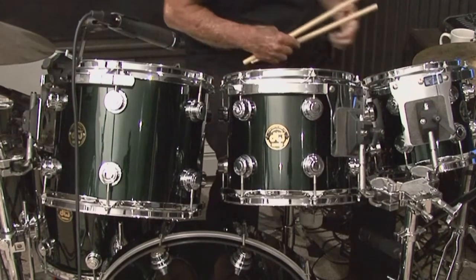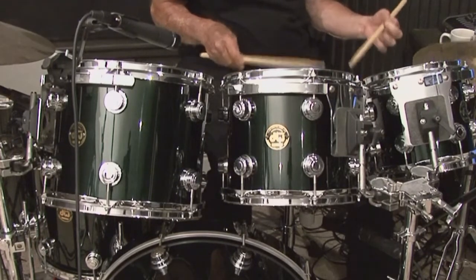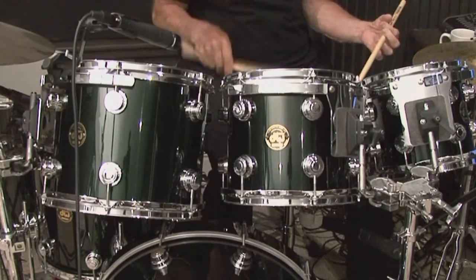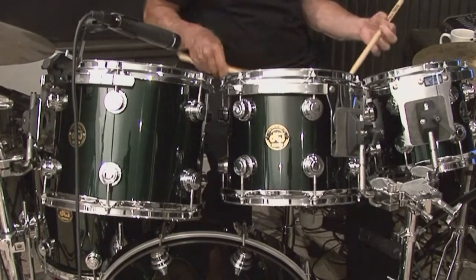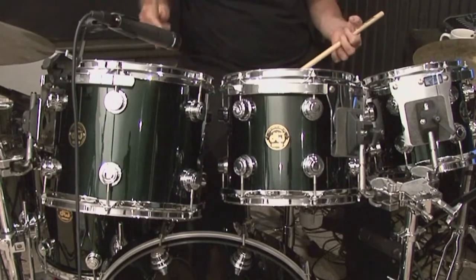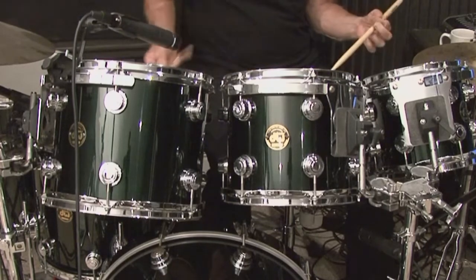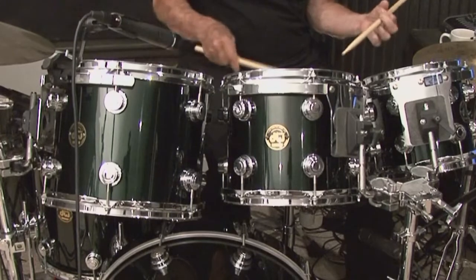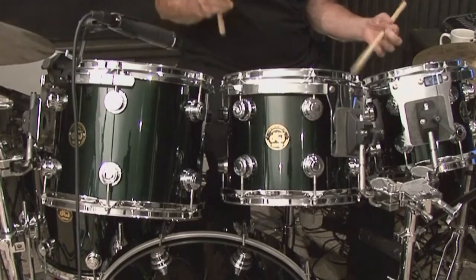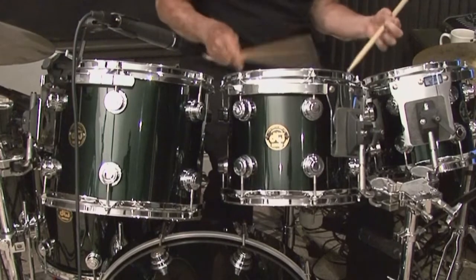Let's go back to the 16th notes. On one surface, we were doing down, tap, up, tap. Now we can move it on the drum set. We'll lock in onto the floor tom-tom. And like I said, we can move it around to toms. Any combination.